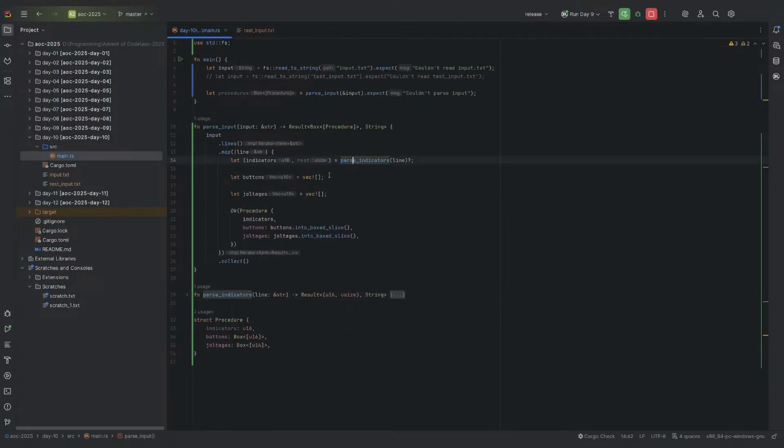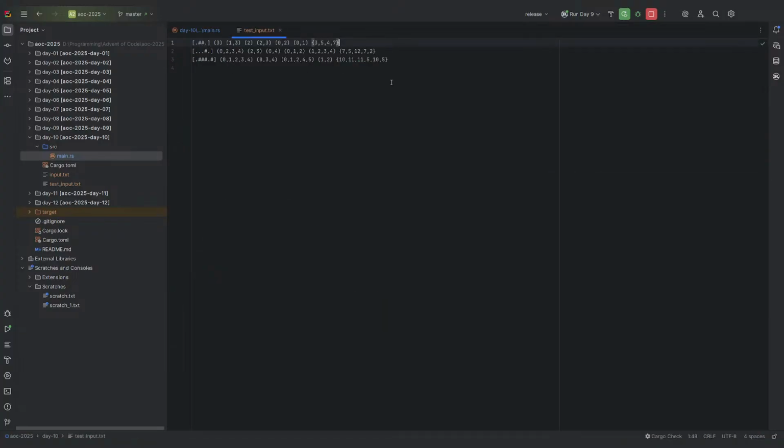Nice, that's not done. I don't even really want to do this part, if I'm being honest. Parsing numbers is a pain.